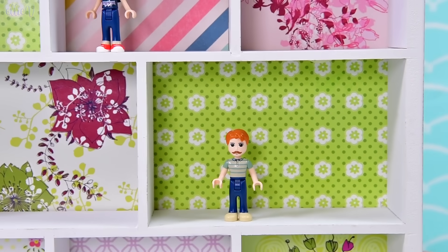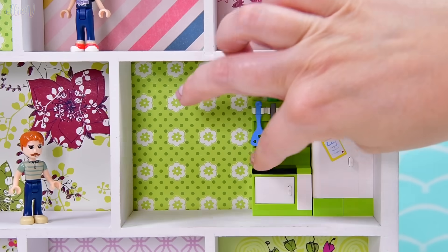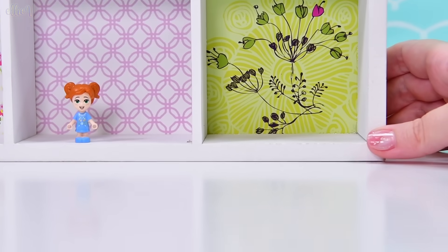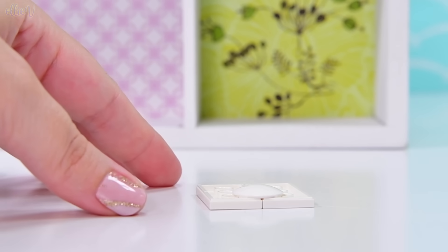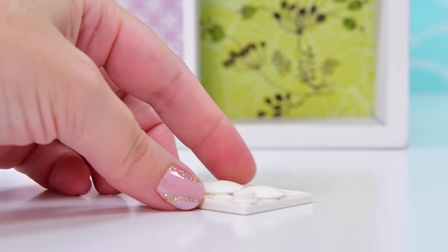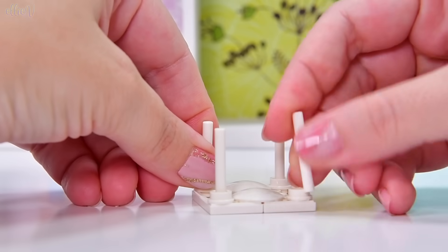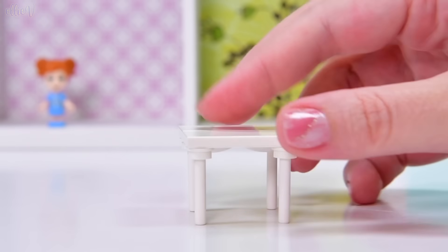Let's go and see how this fits in the space. The fridge fits nicely — really good — and the stove top goes in beautifully. I've made them tall deliberately because the wall's quite high. I want to put in a little kitchen mat here, and over here a little morning table or tiny dining table. For this we're going to use smooth tile pieces and hold them together with inverted stud things. The studs with holes in them are perfect to attach legs, which are just simple sticks — things we wouldn't normally put into regular Lego builds because they don't attach to base plates. I want to make as much freestanding furniture as I can.